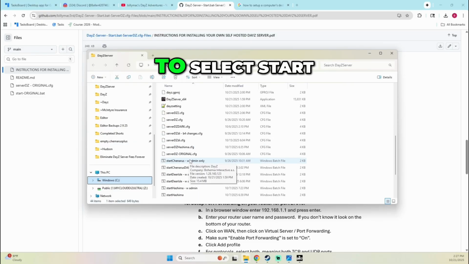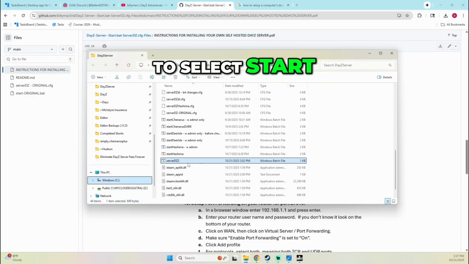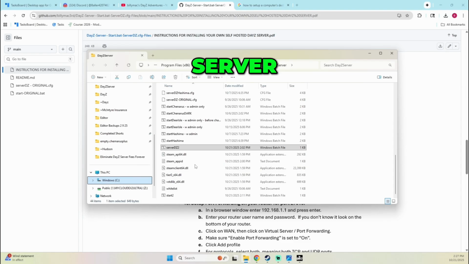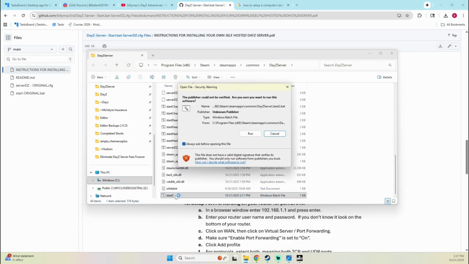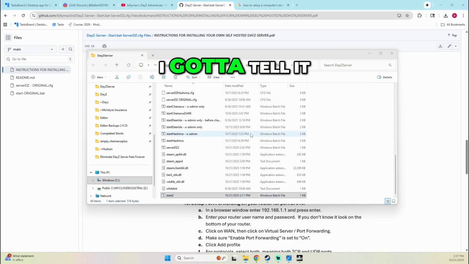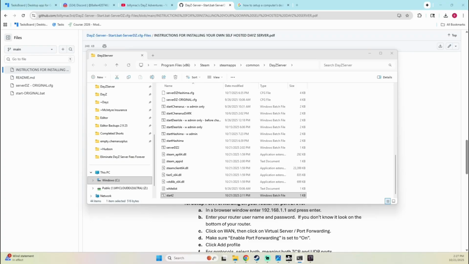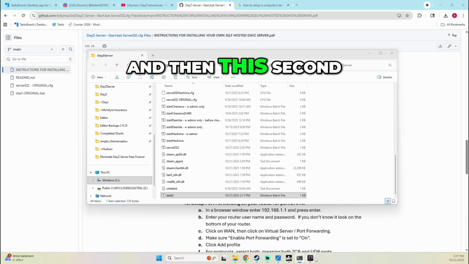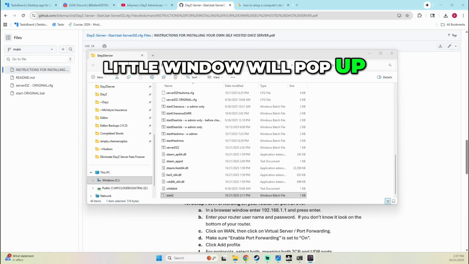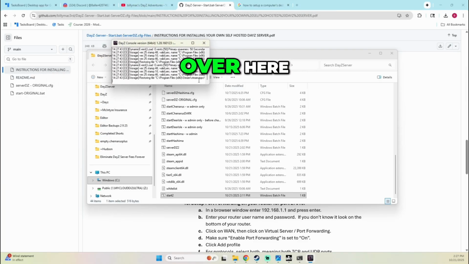And we are going to select server start 2. I got to tell it to run. And then this second little window will pop up. Let me bring it over here.